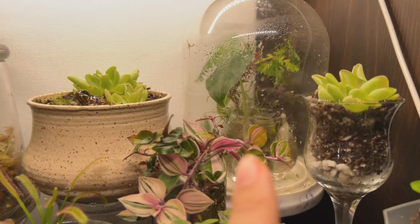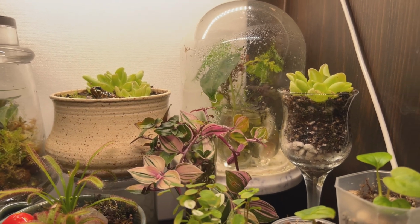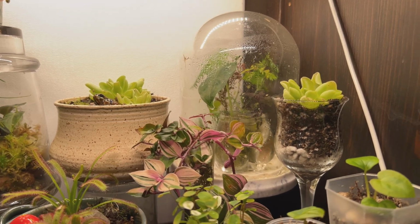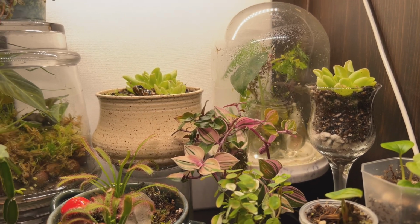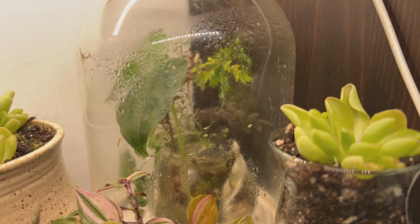I have some solanum in there. You guys can kind of see it. That propagation I took at the beginning of winter, I think, and it's just been on a struggle bus since then. I don't know. Normally I don't have any issues propagating solanum, but with that one, you guys can barely hear.